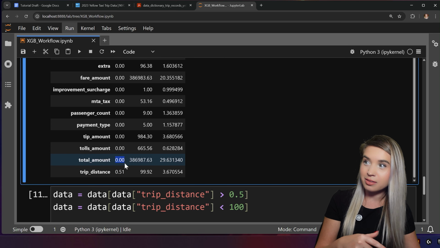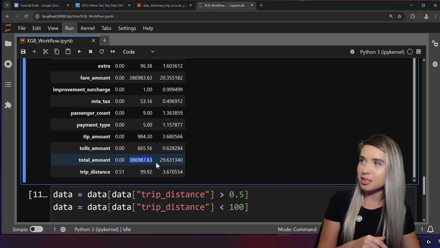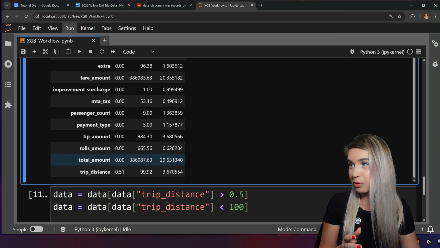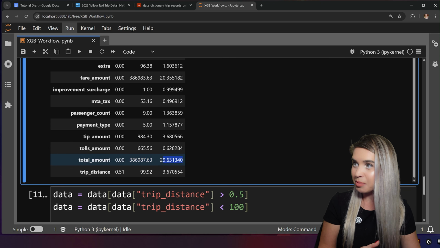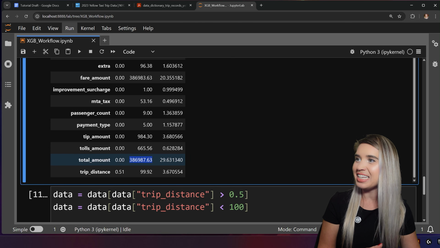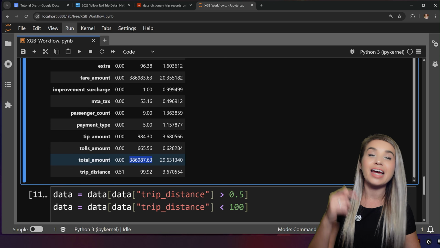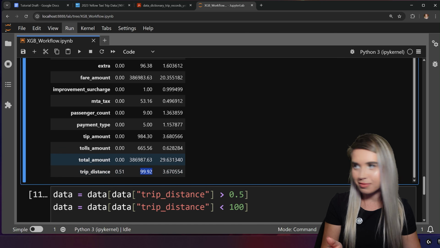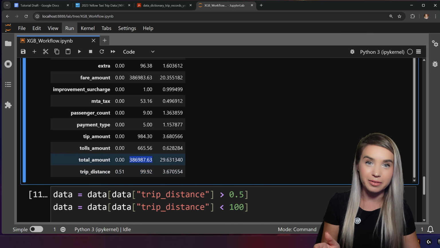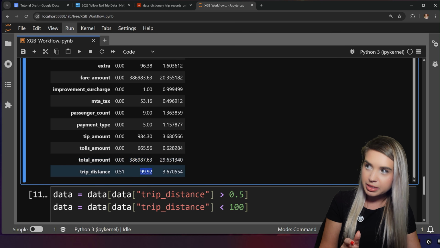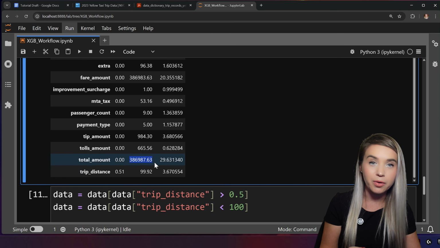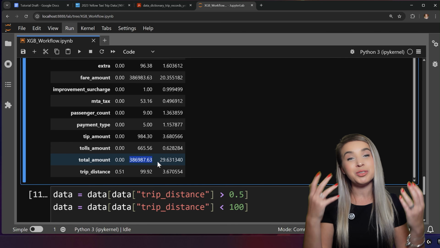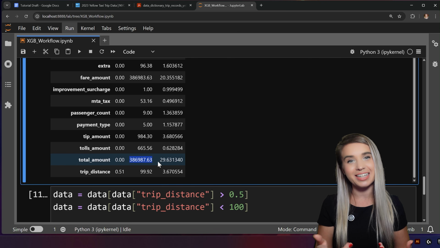On the other hand of the equation, we have the maximum total amount. And why is it weird? Well, because the average total amount is $30 and the maximum one is like $386,000. And I have never heard of a 100 miles taxi trip that costs so much. This is just insane. So once again, just like with our trip distance, we are dealing with an entry error. Somebody who entered the data made some kind of a mistake. And it is of course up to us, professional data scientists, to fix it.